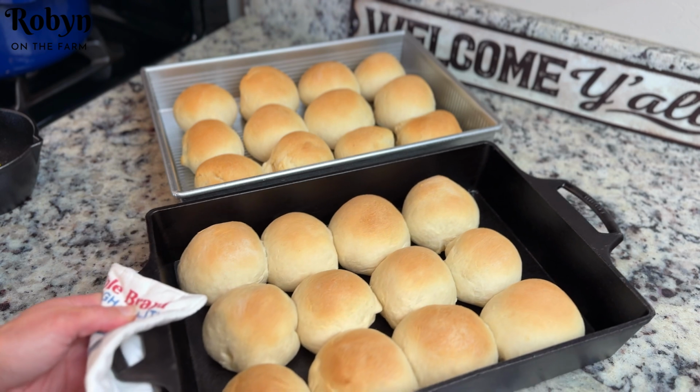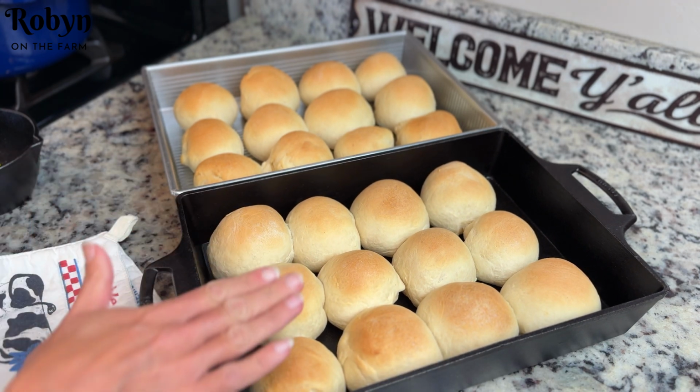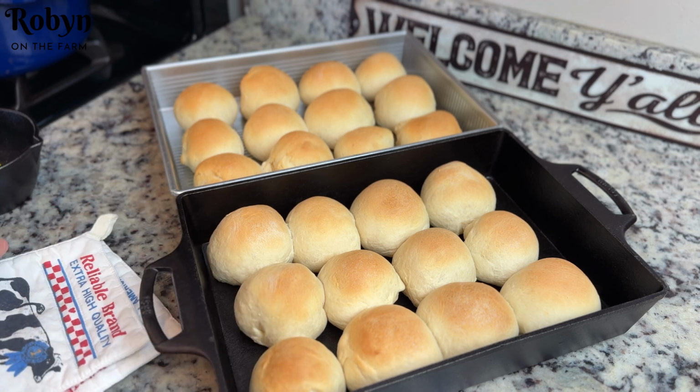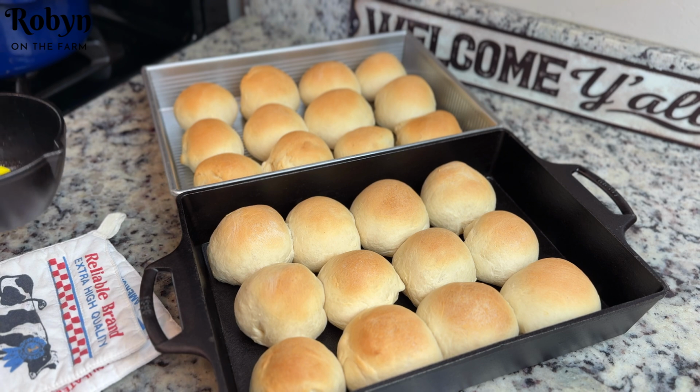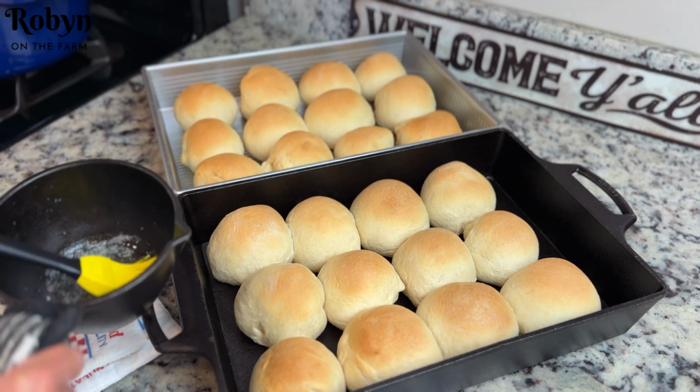All right, y'all, our 1 hour rolls are fresh out of the oven. Look how good they look. These baked at 350 degrees for 22 minutes. Now it'll totally depend on your oven, but I'd say somewhere between 20 and 25 minutes, just until they're nice and brown and as dark as you want them.